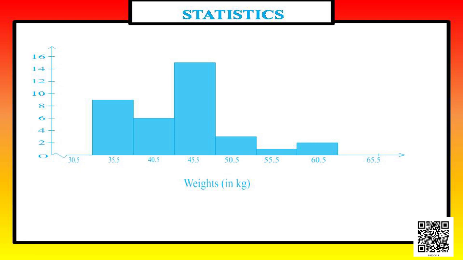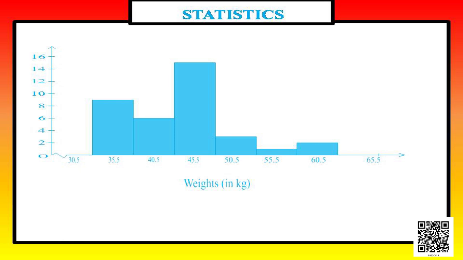And finally, our figure is made. This is called our histogram. So the difference between bar diagram and histogram is that there is no gap between the class intervals. Okay. So here we have done the last sum on histogram where all the class widths were equal, but it may not be so every time.